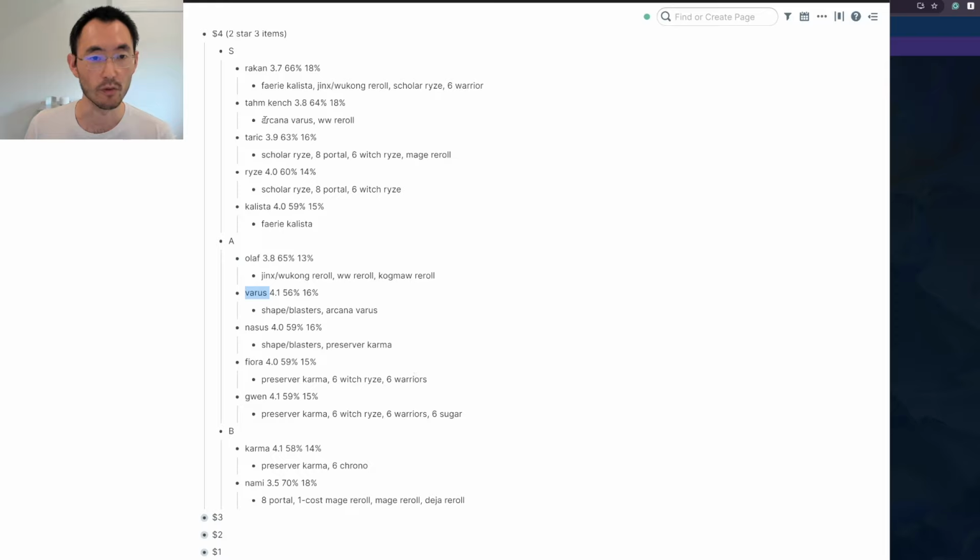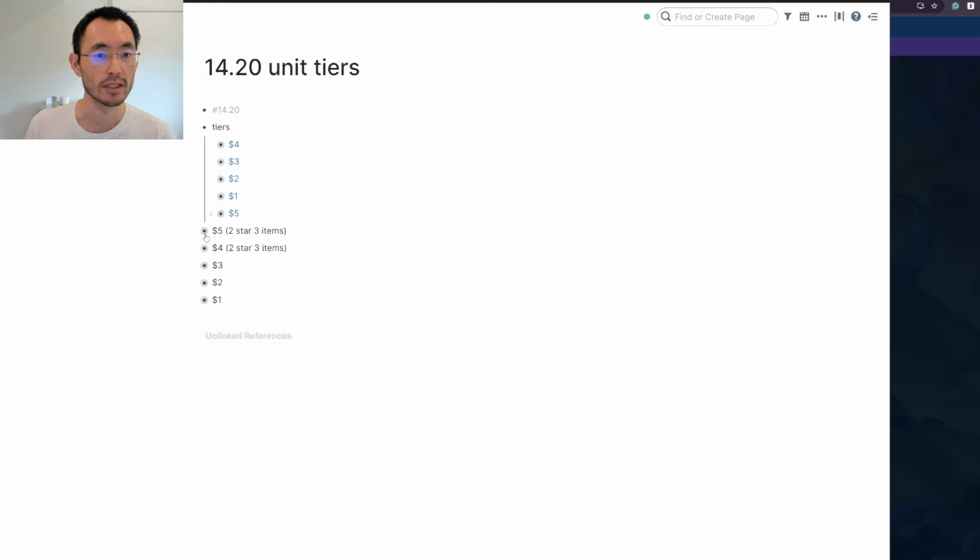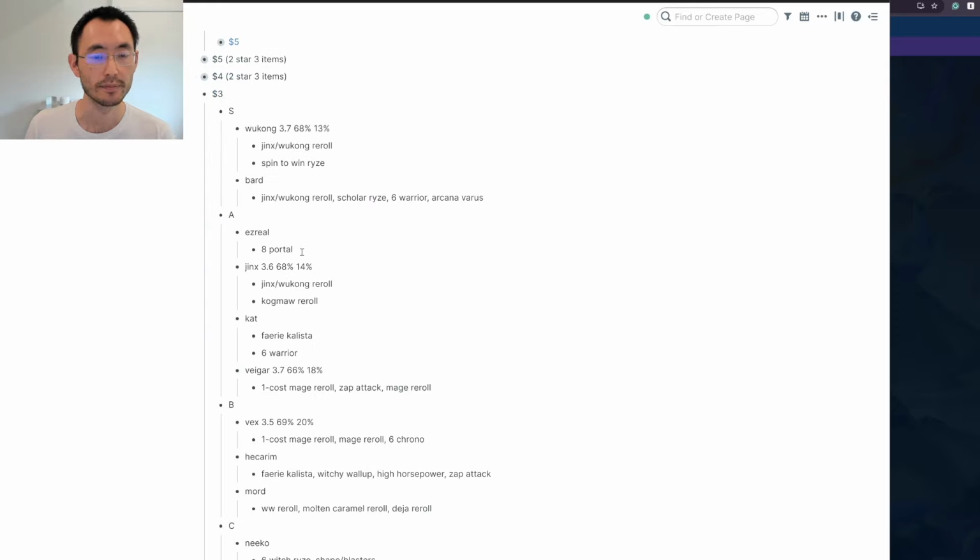So that covers the 4 costs. We'll go into the 3 costs next. So 3 costs, we have Wukong and Jinx as your primary reroll options. Veigar and Vex can be good, though in the B patch it was nerfed, so it's a little bit harder to hit, whereas Jinx and Wukong are usually going to be more stable in the mid game.